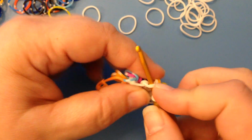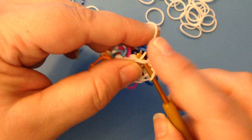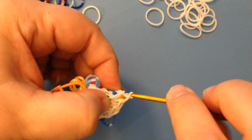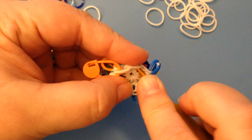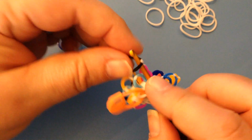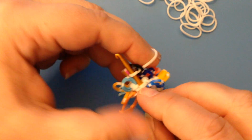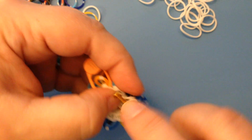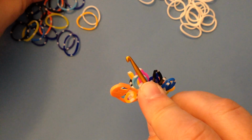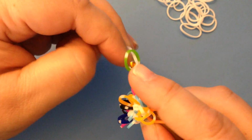I tend to fold these down so that I'm exposing the stitch to my hook, otherwise it gets in the way. I find it gets in the way. So I sort of use my finger to pull these down. Here's our last stitch. So let's do 2 in here. And then we can count to make sure that we have the right amount of stitches.